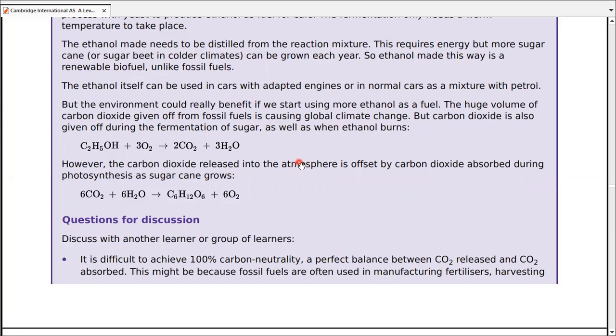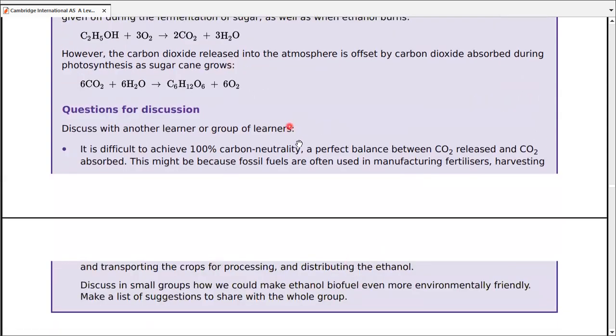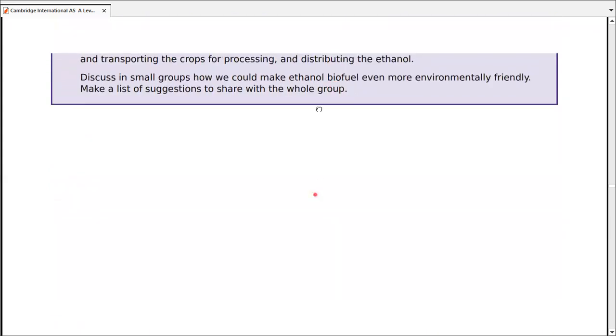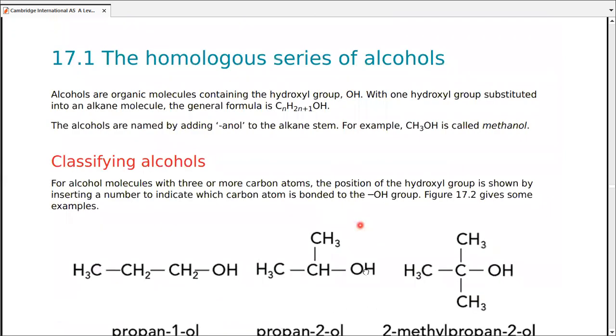Of course, that is pretty much understandable. Well, let's not go into further detail for that discussion. However, carbon dioxide released into the atmosphere is offset by carbon dioxide absorbed by photosynthesis. This is what we usually discuss. This is the most important point that they come up with. And that's how they say that it has a lower carbon dioxide footprint in comparison to petrol, which does not have that kind of carbon dioxide footprint. Well, discussion for some other day. Let's get to the actual topic.